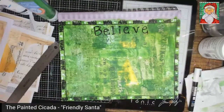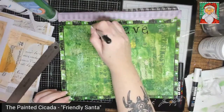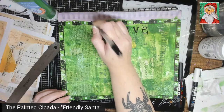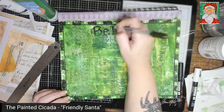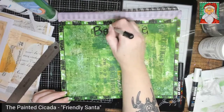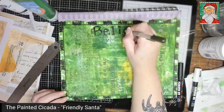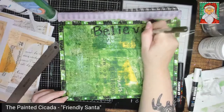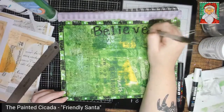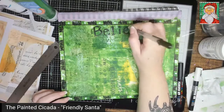And then what I did just for fun is I used a smaller paint pen, or you can use a gel pen, and I just kind of made this a little sketchy. So came back through and added lines around this. Kind of just gave it a sketchy look. Maybe some swirls, whatever you want to do. Just kind of make this a little sketchy and fun.